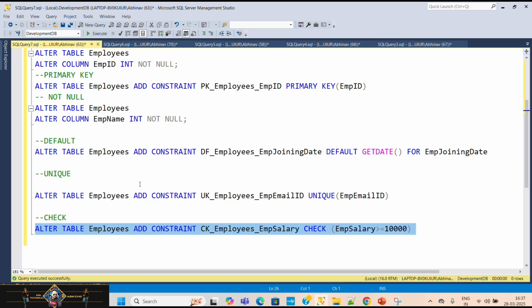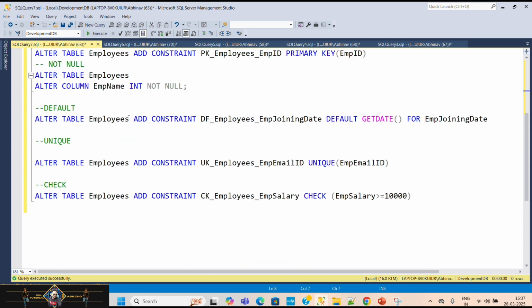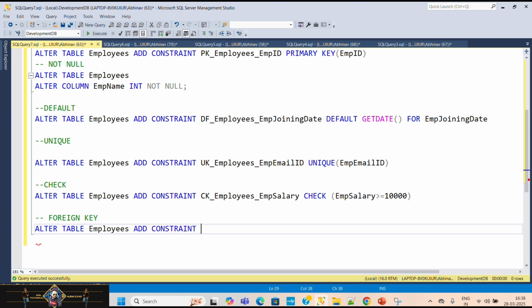Okay, now last we have the foreign key constraint, on the department id column, which is referencing the id column from the departments table. So now write foreign key. So again, alter table, table name, employees, add constraint.